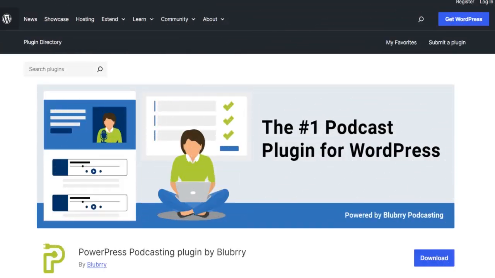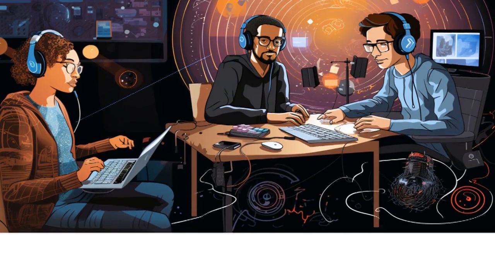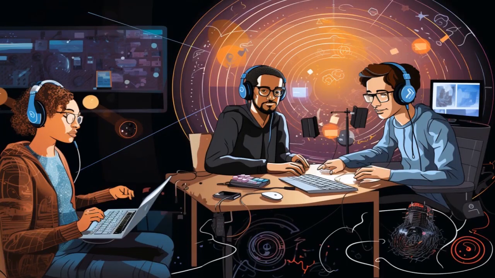You also have PowerPress. Blueberry's contribution to the standalone podcast player plugin game is PowerPress. What makes this WordPress plugin different is that your podcast episode files are hosted by Blueberry, but your RSS feed is under your URL. You manage your podcast from your WordPress dashboard instead of logging into Blueberry. This is great if you want to manage your website and your podcast in one spot instead of logging into different services. This is kind of cool.